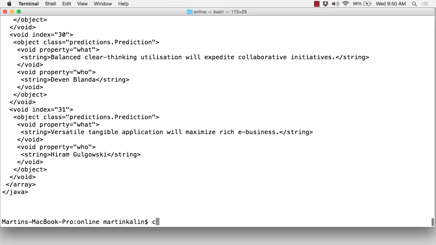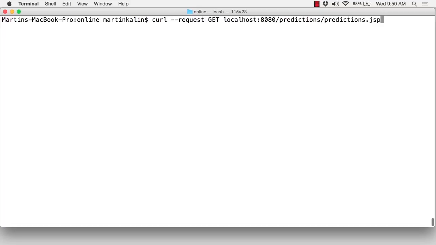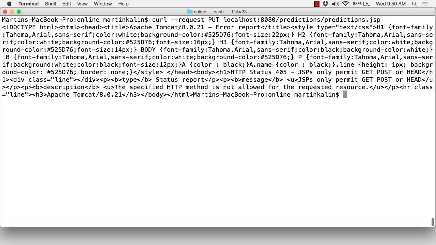Let me show you what happens if I try to change this curl example to something else. What I'd like to do instead, and I'll clear the screen to make it more visible, is issue some other type of request. In this case, let's go for a put request. Post or anything else would do. Put is basically an edit request. If I do that, I basically get back an error page.